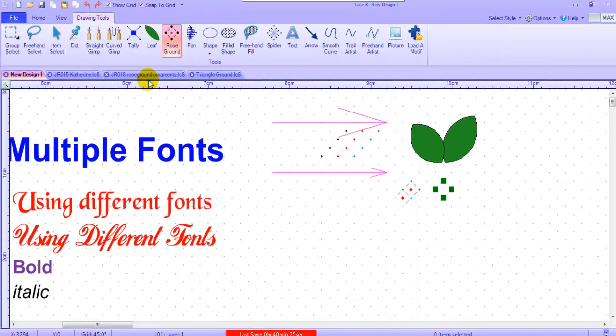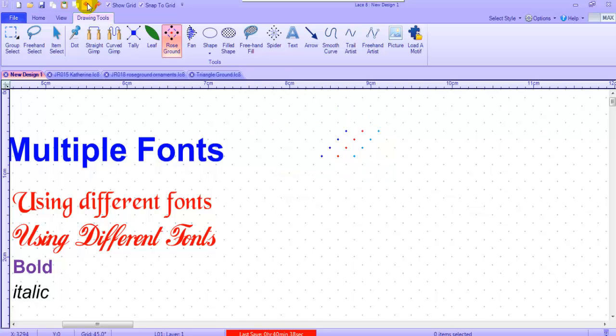With Lace8, we have the chance to undo up to the last 100 actions using the undo. If you go too far with undo, you can now redo as well.